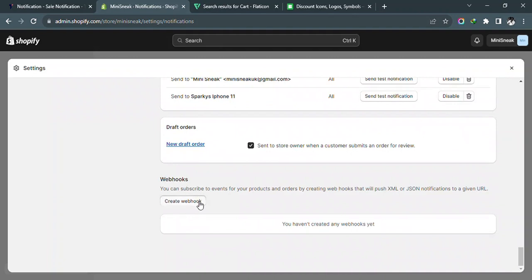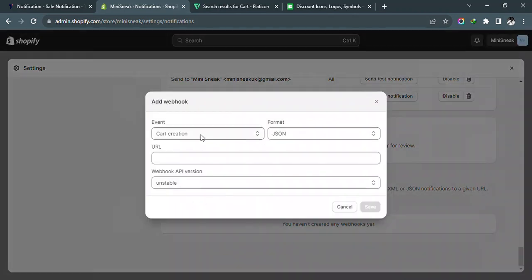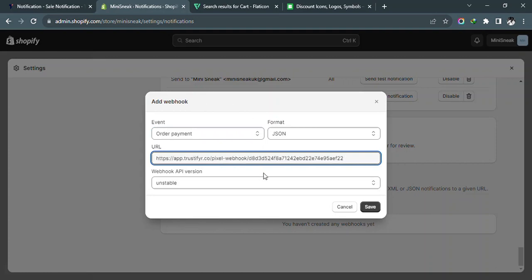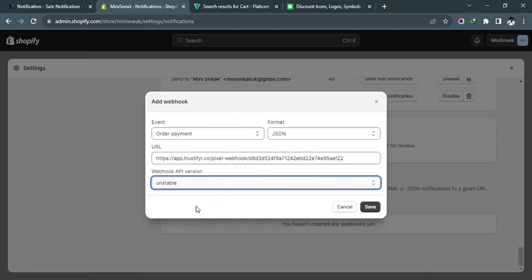Then click on create webhook, and this is where you select the events that you want. For this, because we want to track sales, we'll do order payment, and then copy that, you paste that URL here. And in terms of the API version, always look for the one that says latest. Okay, latest, and save.